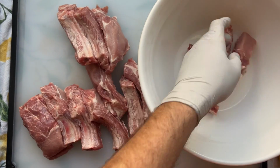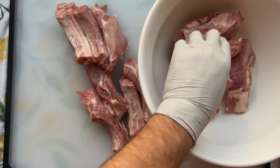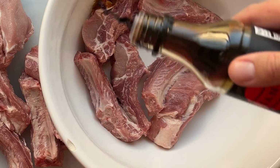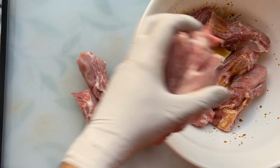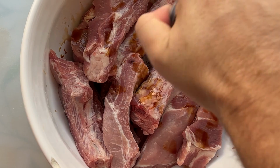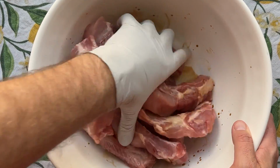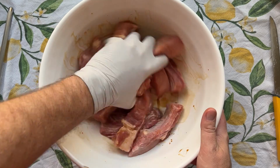Now chuck these into a bowl, and we want to add a binder. We're going to use soy sauce because soy sauce is salty, it's delicious, and it works perfect to binding our seasoning to these individual ribs. So just squirt it all over them. Don't worry about if you're making a mess. You just want everything to be nice and covered because we want the seasoning to penetrate.